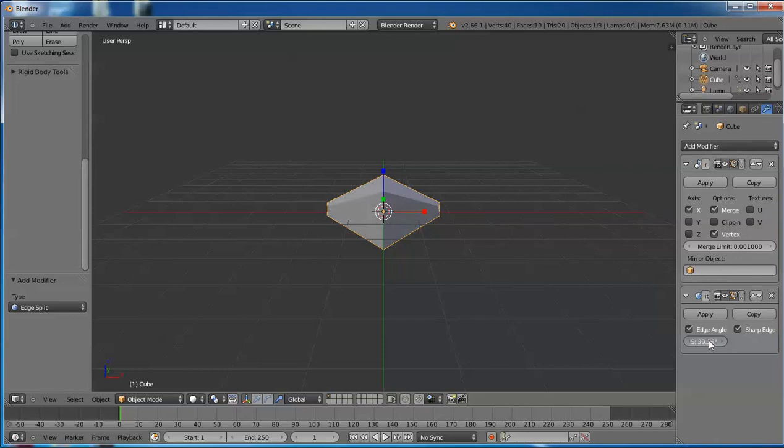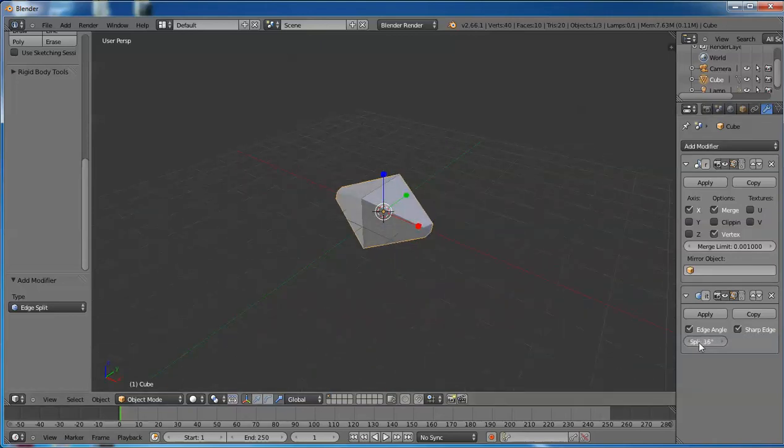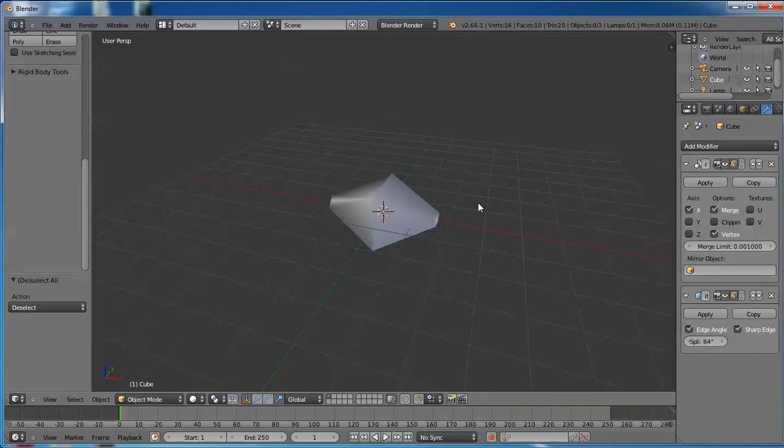So with the example of a sort of stretched out cube, it doesn't show you a whole lot. It's not as visible a result, but there is a result there. And you can see, I'm sure, how that will eventually be very helpful to you when you're modeling.